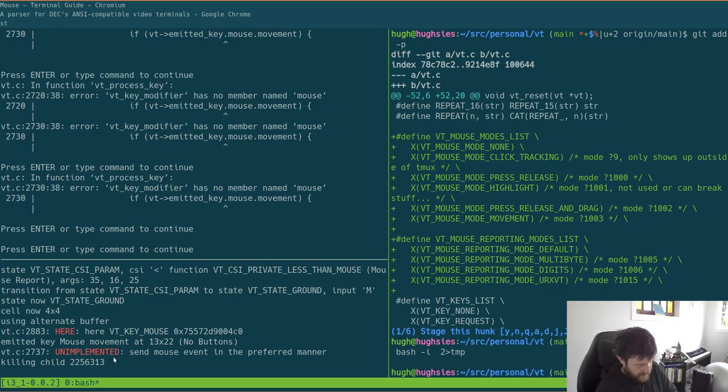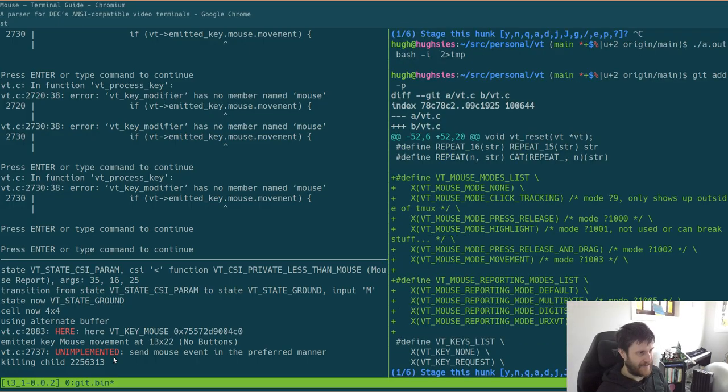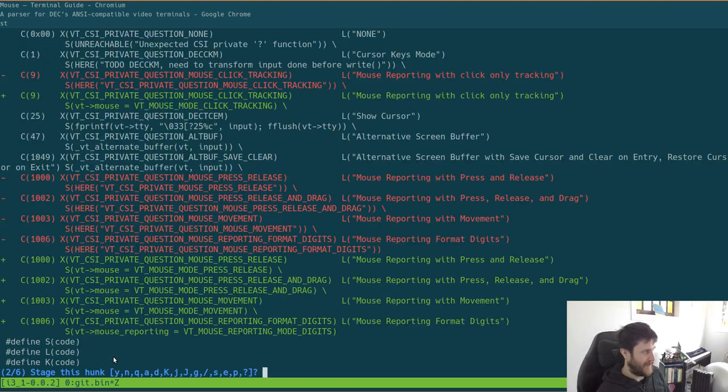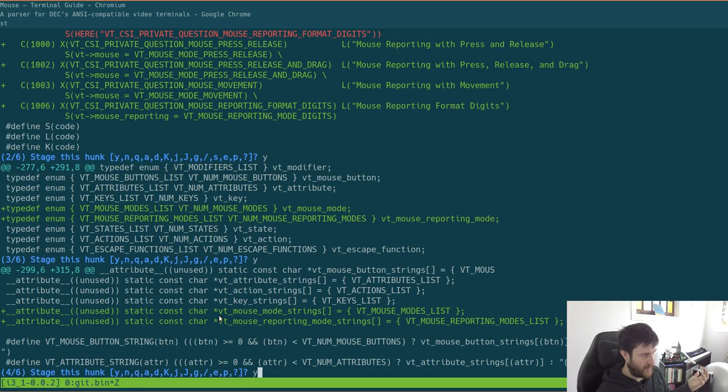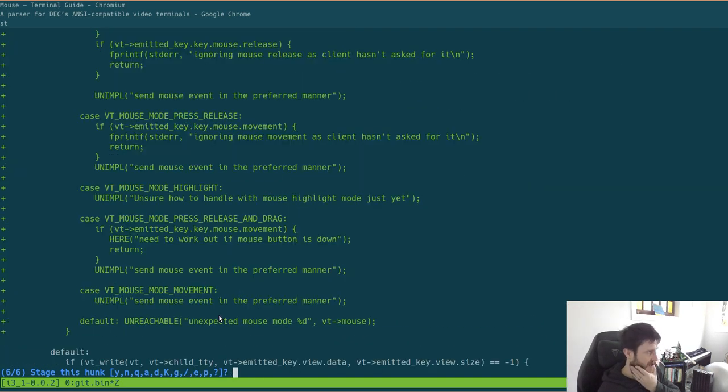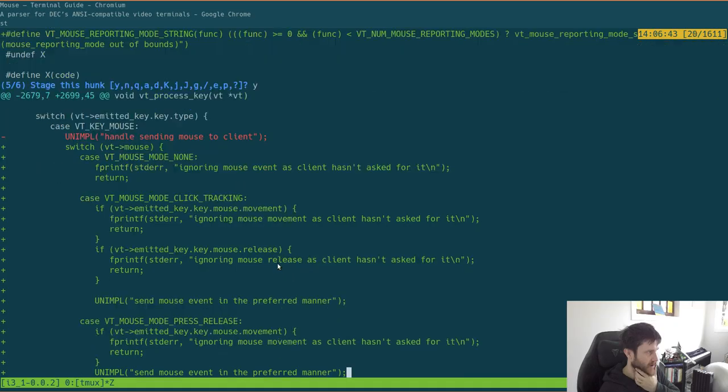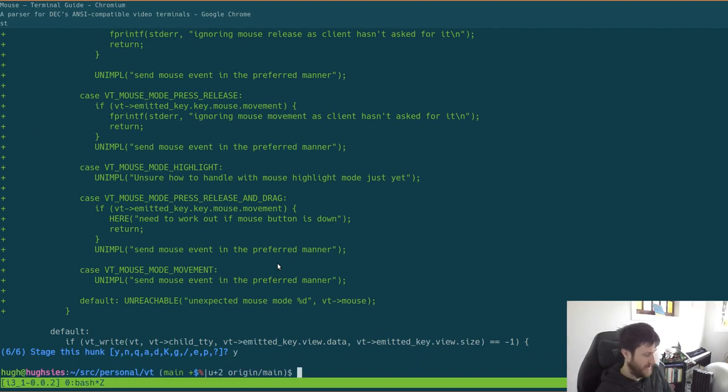So we've asked for the mouse. We don't know how to send it yet. It's likely going to be a printf, a dprintf. But yeah, so what I can do is add all this up. So we basically added in that other mode for just click tracking, and then all these other modes. So it's basically remembering what mode that we're in, so we can print it in the right manner, and that's that.